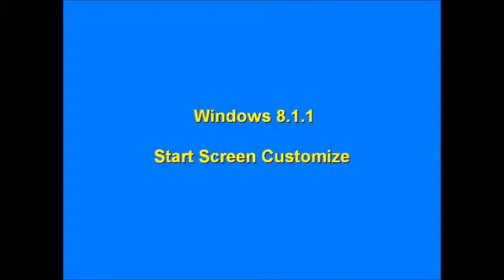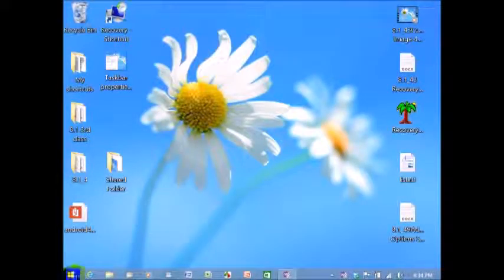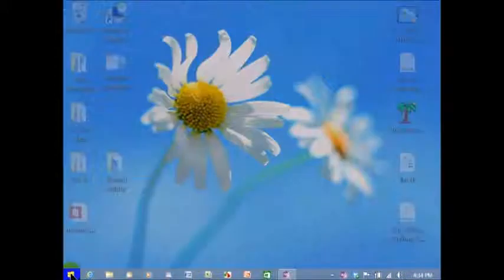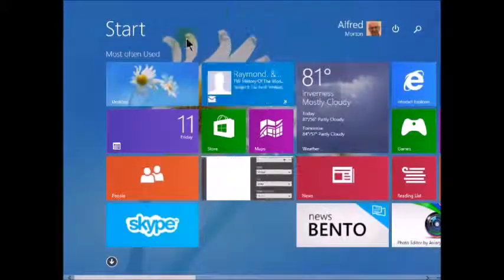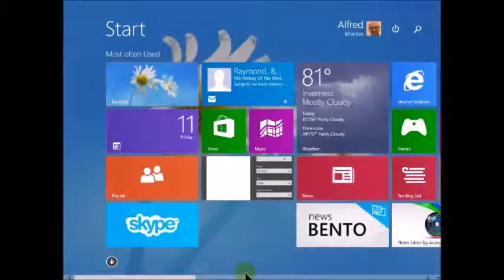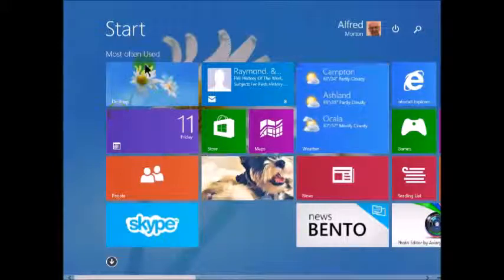Start screen customize. What we'll do is take a look at the start screen by clicking on the start screen button down here in the lower left corner, or hitting the Windows key on the desktop. And we get this here, and we see at the top some of the groups. Well, we can take these items and move them around.